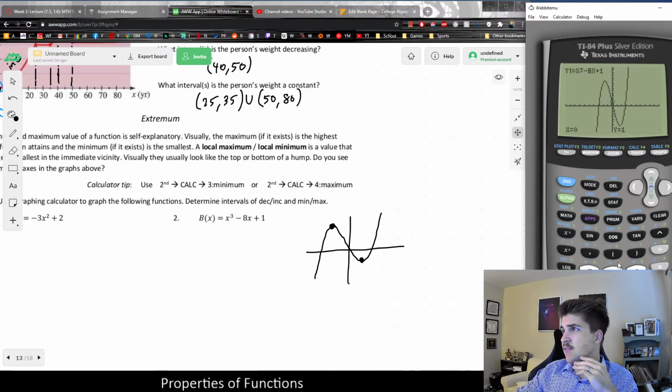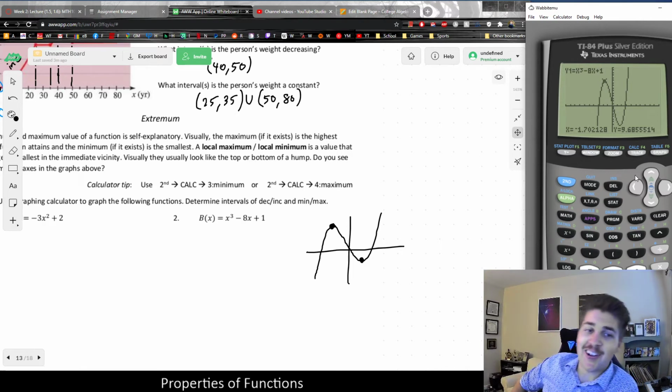But basically, if I trace it at -2, I wanted to show you that is clearly not that point at the very top. So the next question you might be wondering is, well, how do I get the point? Like, you could always move your cursor by hitting left and right to try to see, and you could pick which one is on the top, but that is not a very accurate way of doing it. And your calculator actually can calculate very, very accurately what is that maximum point. Now, it won't do it exactly. The only way to do it exactly is with calculus. Well, not the only way, but you will learn how to do that in calculus.